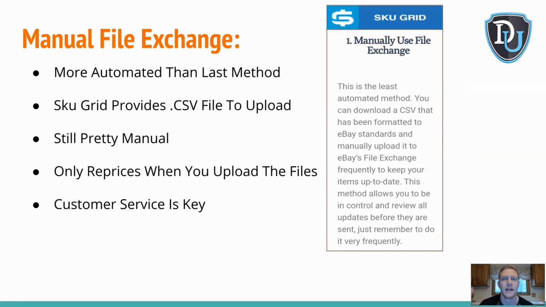But as I stated over there in section 9.7 of the eBay API terms of service, you are not allowed to use it for the automatic repricing of seller arbitrage, auto ordering, and uploading of tracking numbers. So that's why the file exchange was created, for more bulk uploading sellers and stuff like that. A lot of wholesalers will use it, and other big stores. So that is the way to go, and it's perfectly fine.